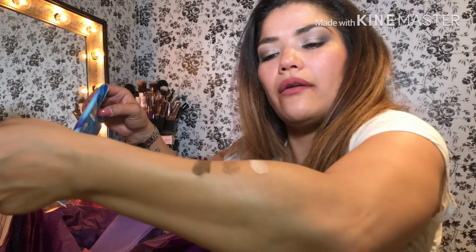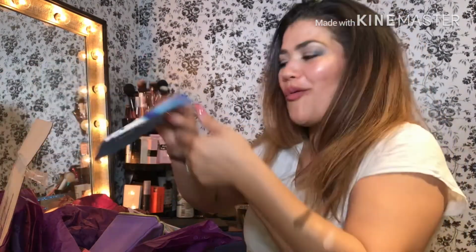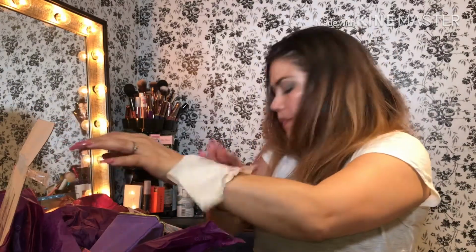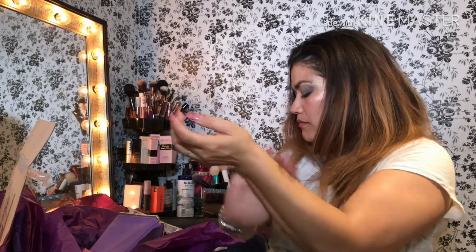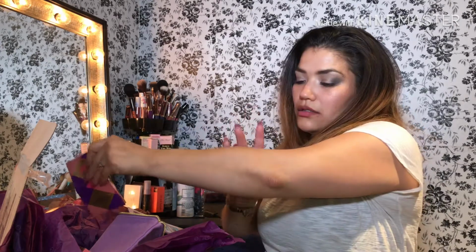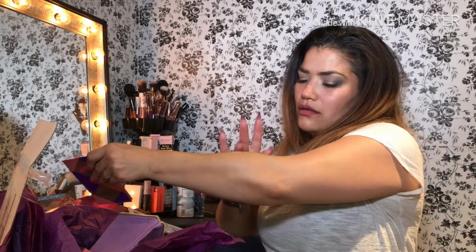That's the top row right there. Okay, it's a little chunky. Excuse all the hair on my arms. I have not had time to shave it off. Okay, so this is the bottom row. Let me try that again. Okay.